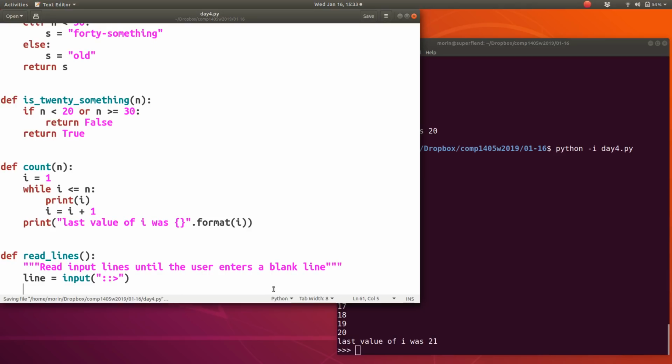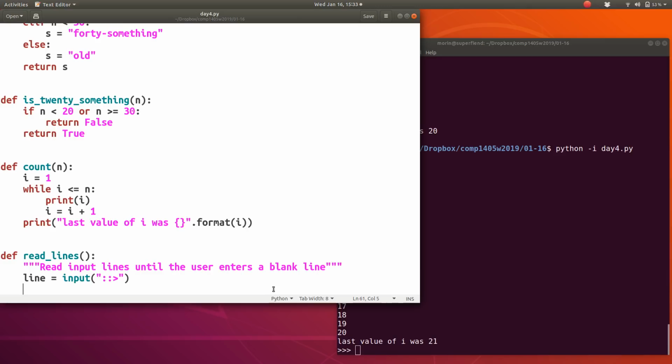Okay. So we're going to read that first line. And now we want to continue and read lines until the user enters a blank one. So this is a program, we don't know in advance how long it's going to run. That depends on the user. So we can't just use a for loop, because for that we would need a range or a list, and we'd need to know in advance how long this is going to happen. So the while loop is the thing to do here.